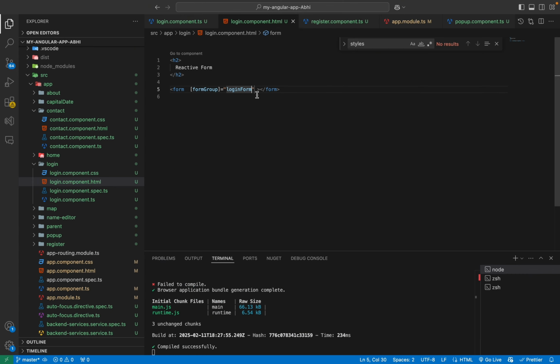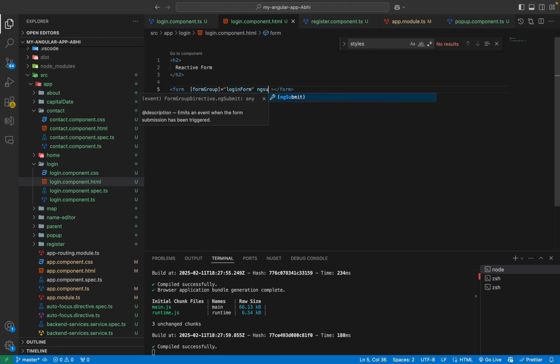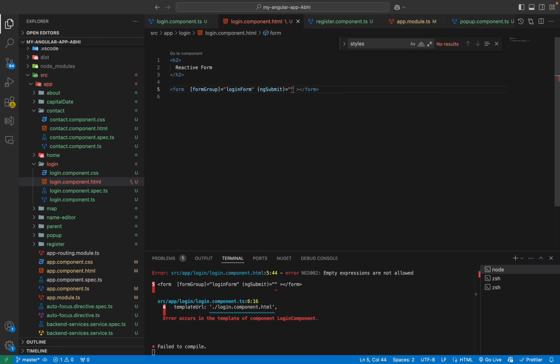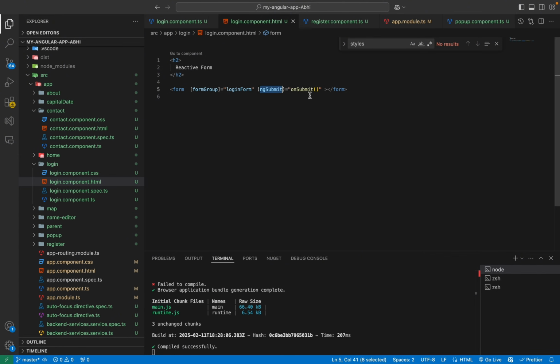And this will also have one more method which will be ngSubmit, and ngSubmit is also an inbuilt method of forms which will be equal to our onSubmit. So every time this is triggered, whenever the user is trying to submit our form, we want to call this method. Now inside the form we will define our input fields. So we will have a div.